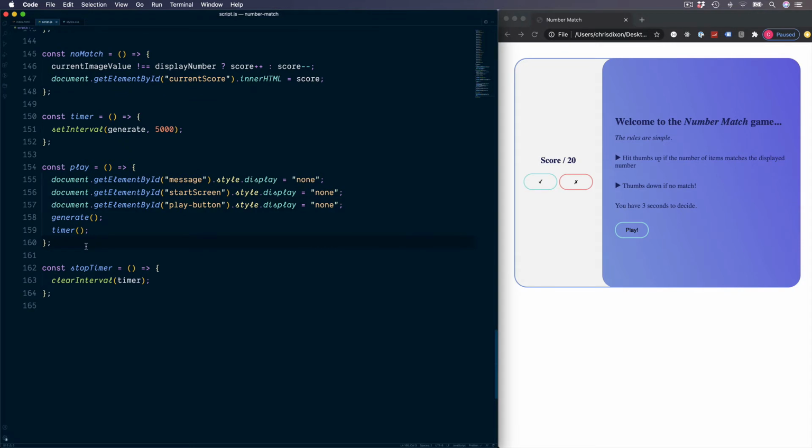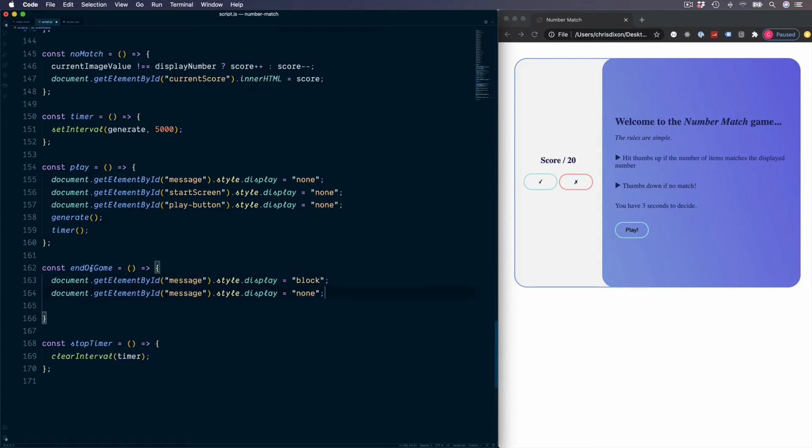For this, we're also going to create a custom function which we'll call right at the very end. So a constant, and this function is going to be called end of game. And this section also wants to show and hide some areas. So once we've reached the end of the game, we want to make sure that our message has been displayed because we're going to add a message to the user with their score. So let's copy this and paste in the message section. And to make this visible on the screen, we can change the display type to be block.